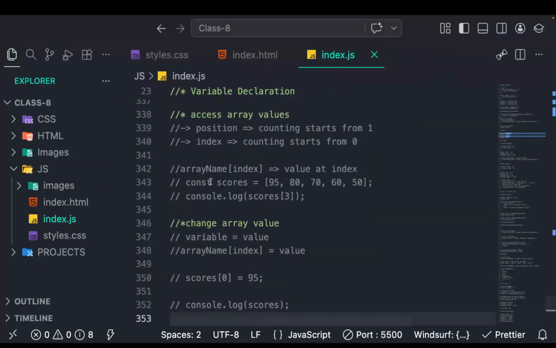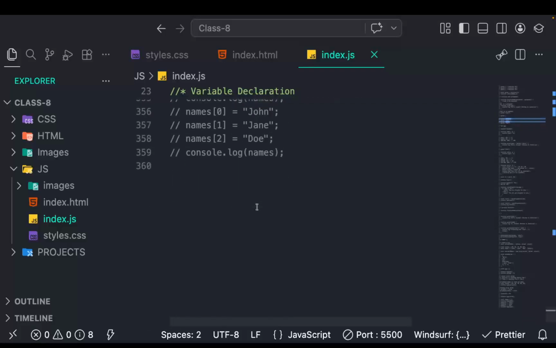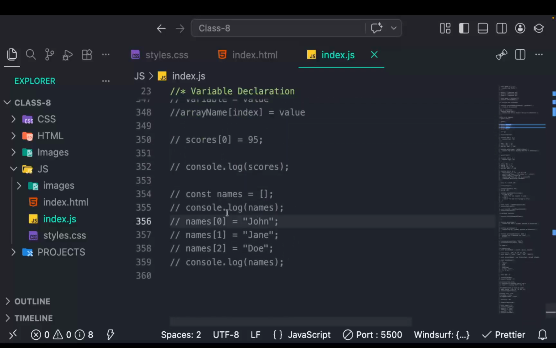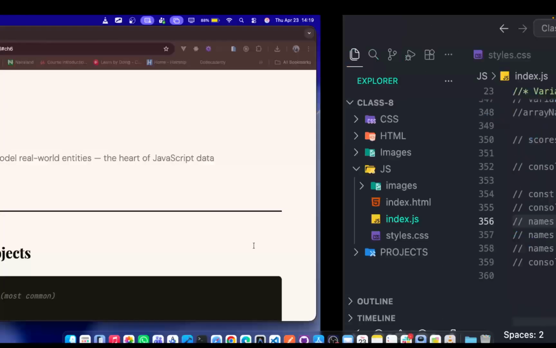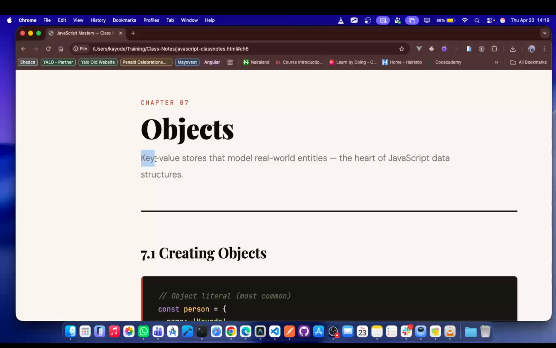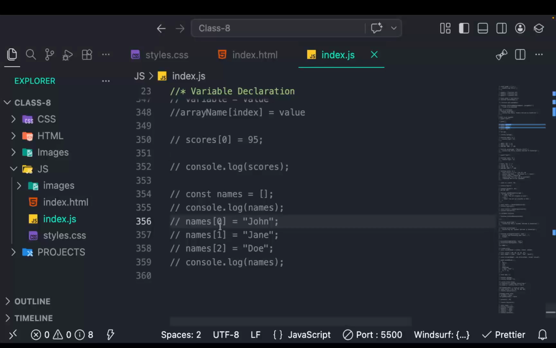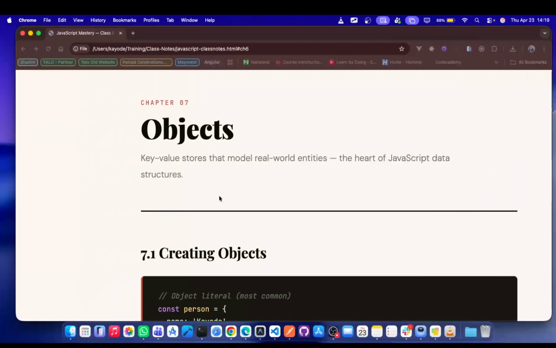Which means if you want to access John, you always use index 0. If you want to access Jane, you always use index 1. But this thing doesn't work like that in the real world. All these things should be able to move freely, not be constrained to a particular position. So instead of using an index to hold your values, you can now supply a key that you can use to represent your value. So instead of using 0, you can give this 0 a name. Anytime you call that name, it will give you the value, and that's where object comes in.